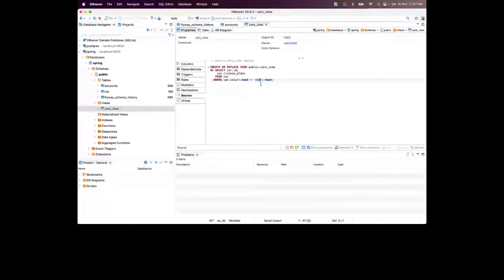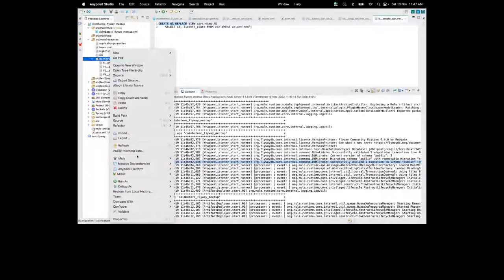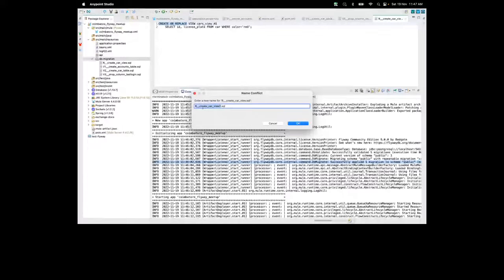So one more scenario which I have to cover: if you are not following the naming convention. In the repeatable we don't have to provide the versioning.